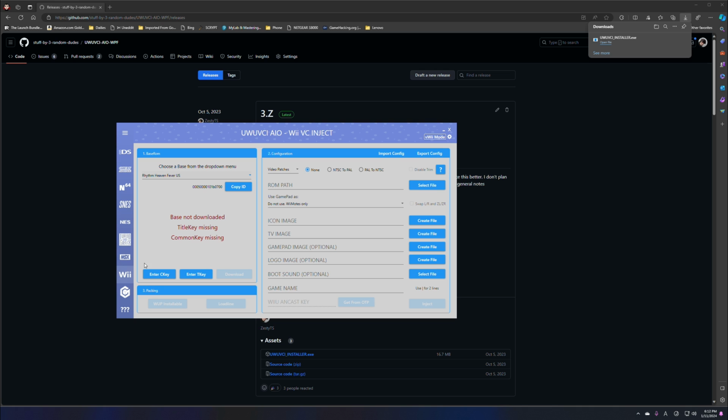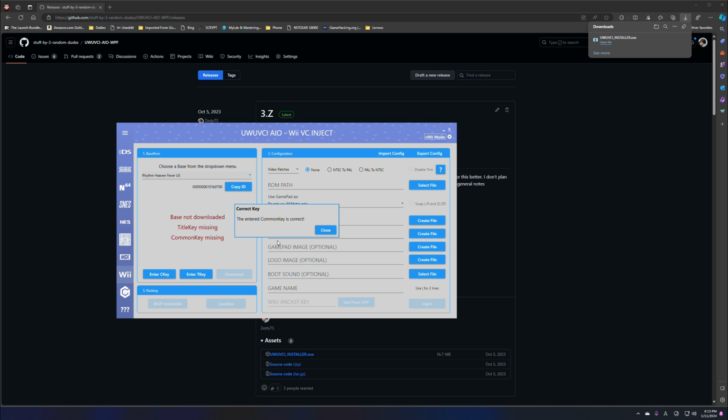We now have to provide the Wii U's common key. If you know what it is, then you can just type it in. If you don't, then you can provide the otp.bin file, which will be part of the NAND backup that you, hopefully, did back when you modded your Wii U. I'm not going to display what this comes out to be, but you'll know if you were able to read from the otp.bin file because it would have inserted a bunch of numbers and letters for you.